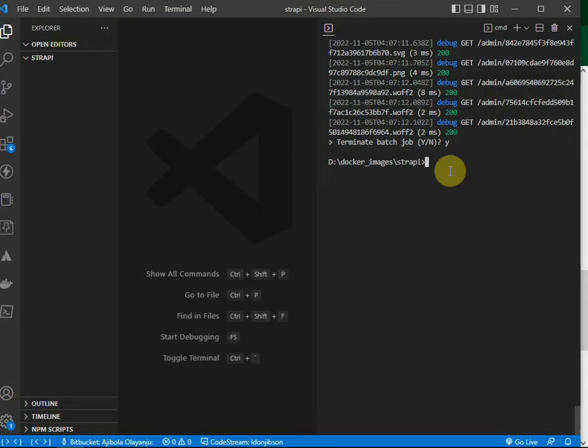But if you intend to create a Strapi project with specific versions of Strapi itself, some people may prefer Strapi version 3, some people prefer Strapi version 4. 4 is the latest, though.